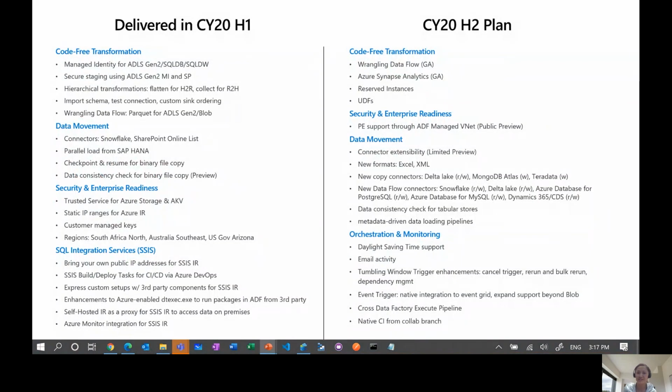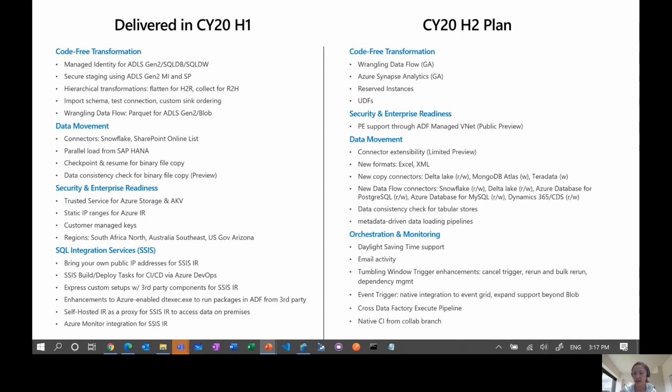So I know this is a busy slide. It's available to you, so you can go through in detail. On the left column are all the new enhancements that have been delivered in the first half of this calendar year. And on the right are the set of enhancements that we plan to do and we're working on as hard as we can in the second half of the calendar year, CY20.